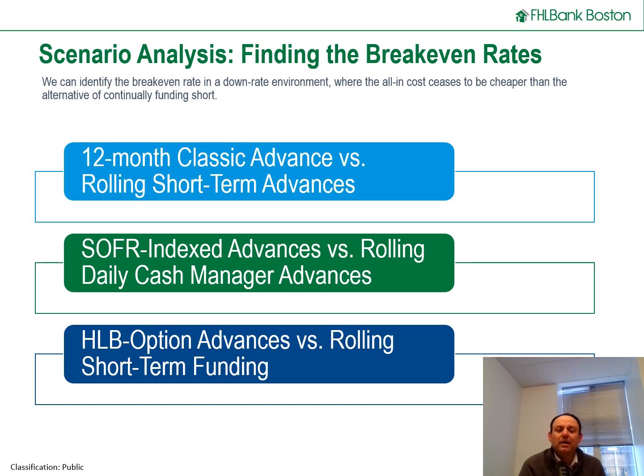So when we do this type of analysis that we'll see in a little bit, we can compare two different strategies and look at the trade-off between what the cost savings may be initially, but how much would rates have to go against us in whatever direction, depending on the particular strategy. How much would rates have to move in order for the economics to flip and one strategy to look better than the other strategy? And that helps us inform the decision that we ultimately want to make, if the break-even rate and the amount of cushion that we have is sufficient to your risk tolerance.